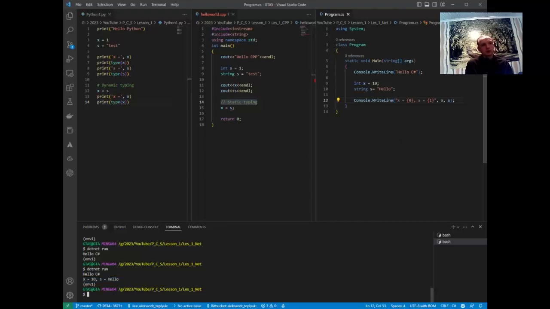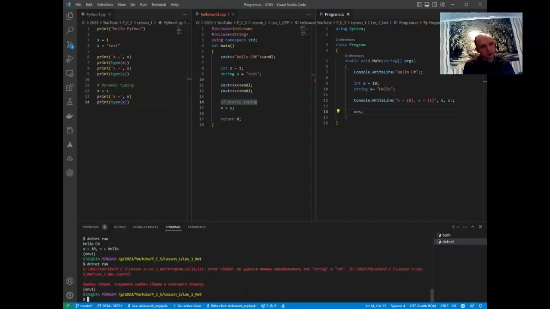And now let's try to assign a variable of one type to a variable of another type, and run this program to check if the C# language allows us to do it.